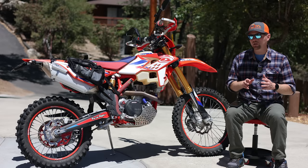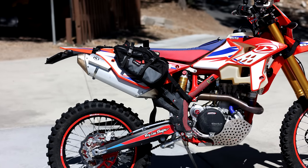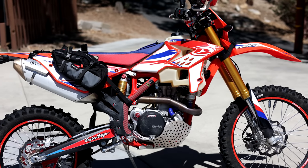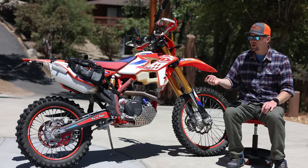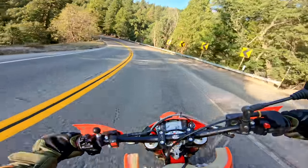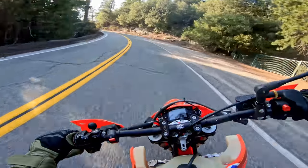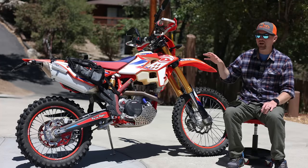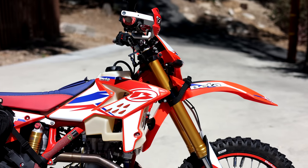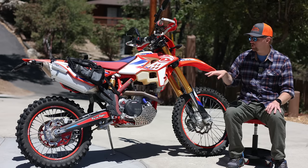After I was done with that bike, I started looking at the Beta. The reasons I chose it: one, I'd never owned one before. But also you've got a very powerful engine — around 45 to 50 horsepower — a six-speed transmission, really good suspension, and it's super light at around 250 to 260 pounds. Maybe a smidge heavier than the latest KTMs, but still very light, and the newest Betas are even lighter. I also really like the aesthetics — the red, white, and blue color scheme looks really sharp.